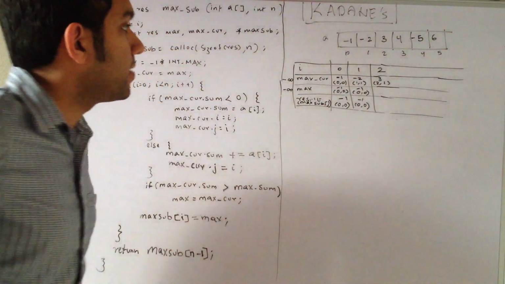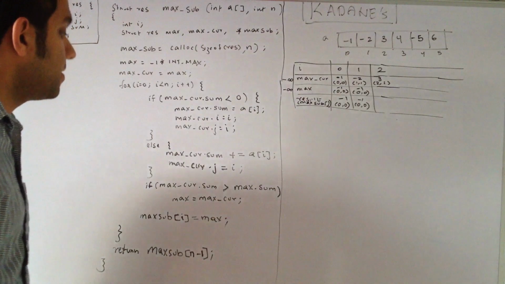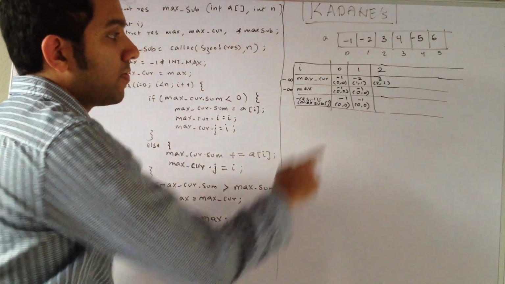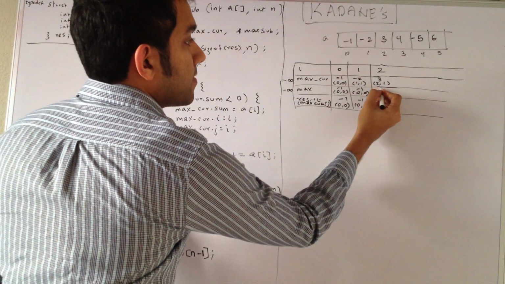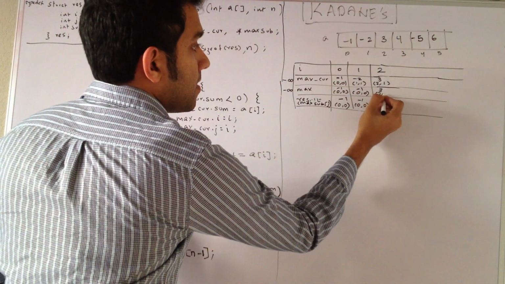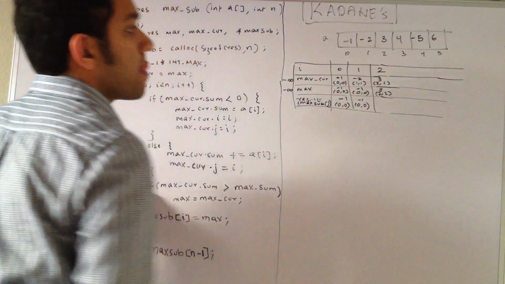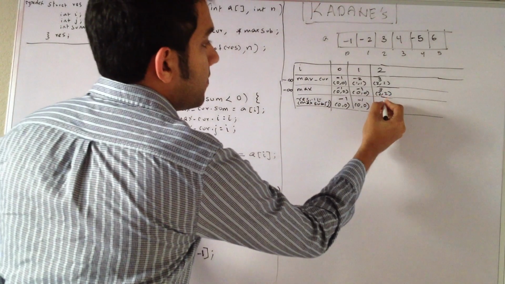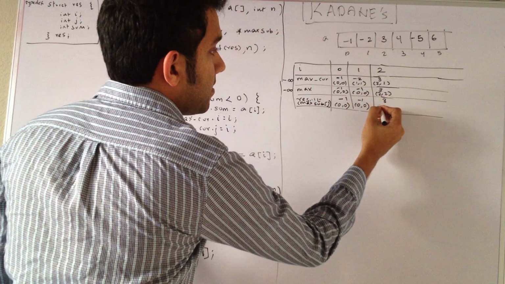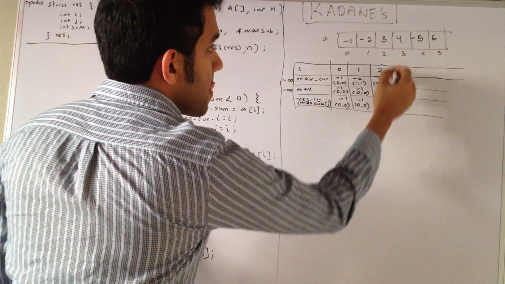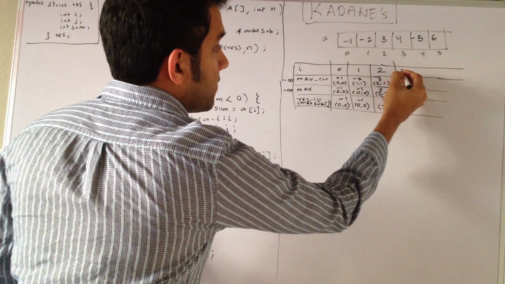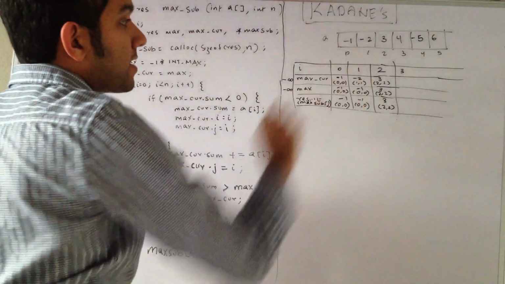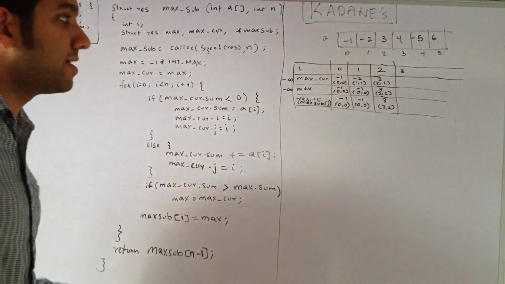And after we did that, we look at max, right? We look at max, and we see that we're better than -1. So we update max. And as always, we set the result to whatever is in max. And we go to the fourth element rather, which is 4. And we see that maximum current is now positive, so it will definitely help us.